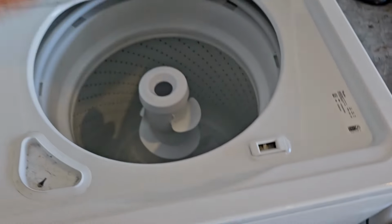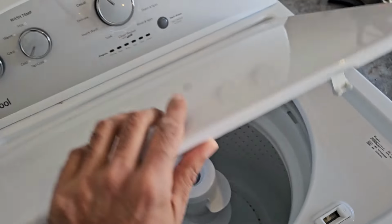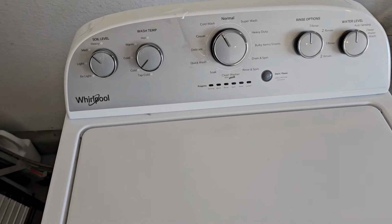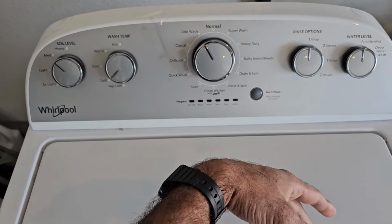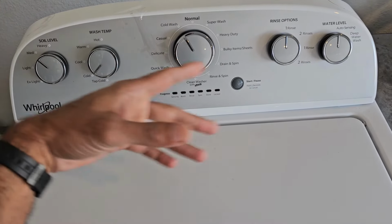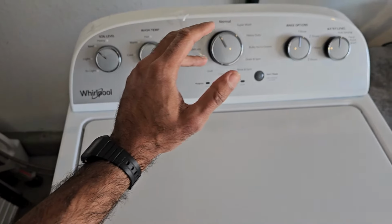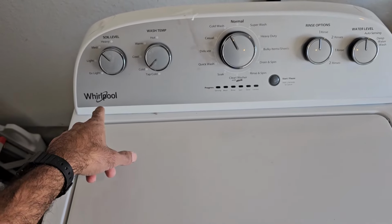Now this one here is that particular model number, and basically what's happening is, you started a load of laundry and your washing machine went to the rinse cycle, it drained out the water and it's just stuck on the rinse, and the drain pump is just constantly running, and it'll run like that forever or until the drain pump gets burnt out.